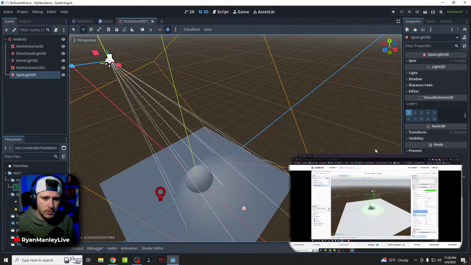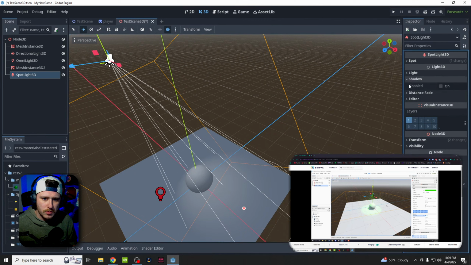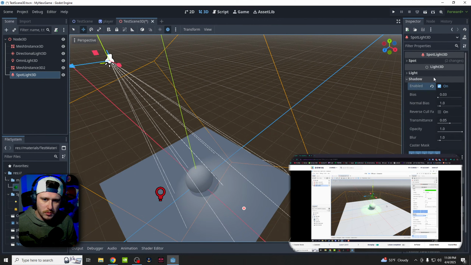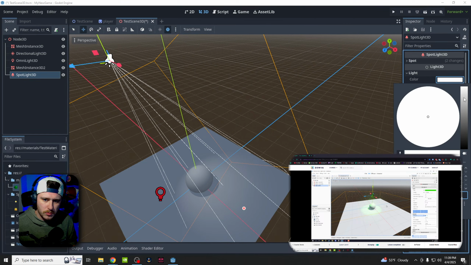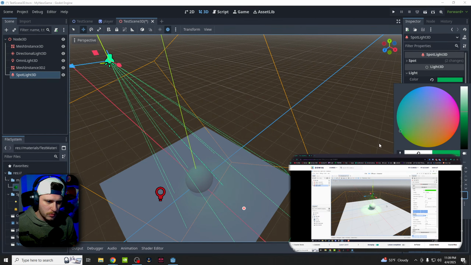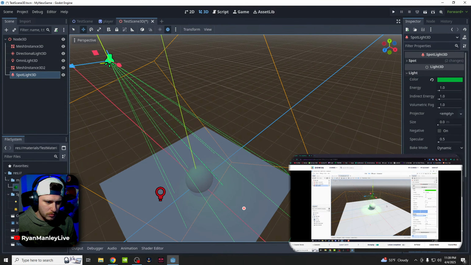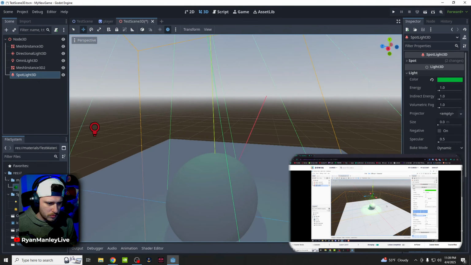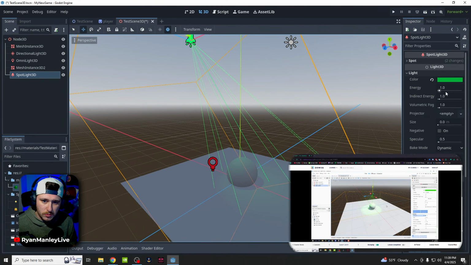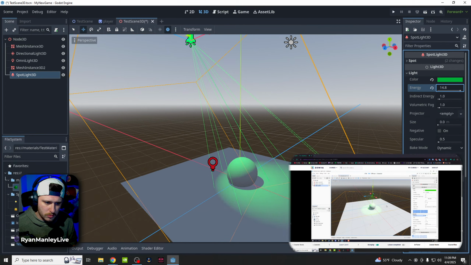And there you go. So that is just a quick look at these different lighting systems that we can use inside of Godot. We have the directional light, which acts like a sun. We have an Omni light, which acts as a light source that emits in all directions, like a candle or a light bulb. And then we have a spotlight which emits in a cone, and that acts as if it's a torch or a street lamp. So I'd recommend having a go experimenting with all these different lights, as really there is a lot to learn when it comes to lighting, so have fun experimenting with that.